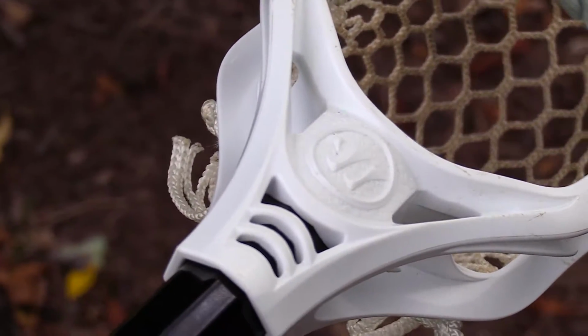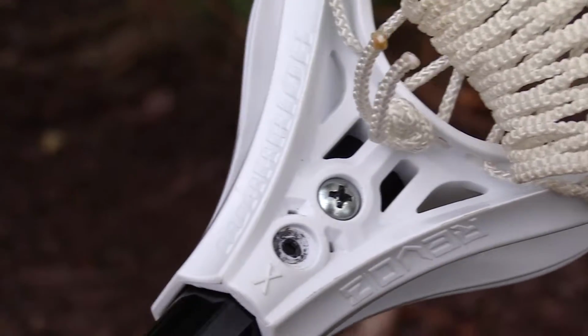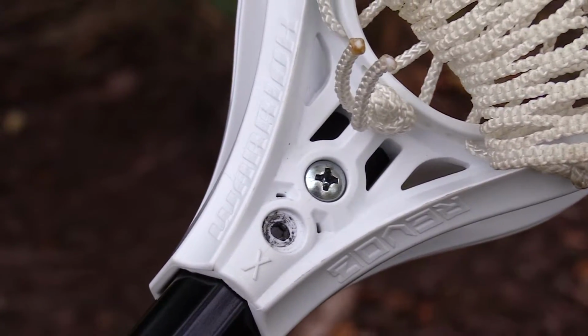The Revo 3 has a really cool looking throat. As you can see, it has a really unique design, never really been seen before in lacrosse. So it's got the big Warrior logo in the front, but it's not a jewel, which is fine. Also, it's got leather slits on the front and back of the head, which is going to be really nice for traditional stringing. And another nice feature, the head has 2 screw holes, which is going to eliminate your chances of getting head wobble much better.